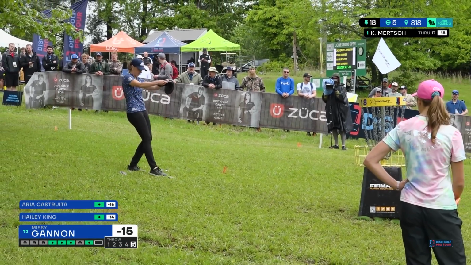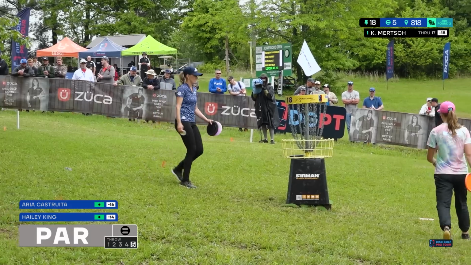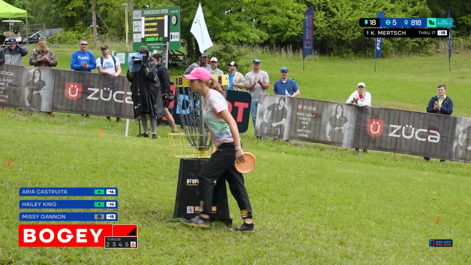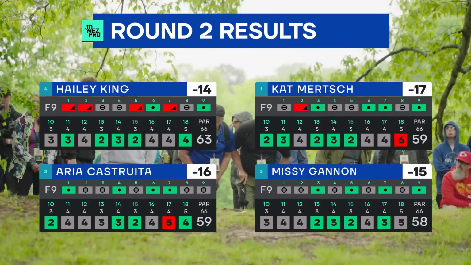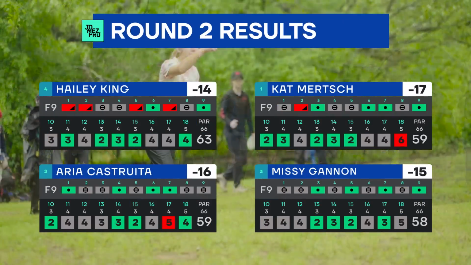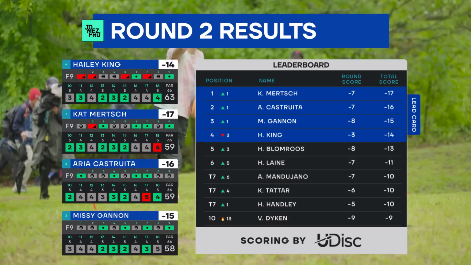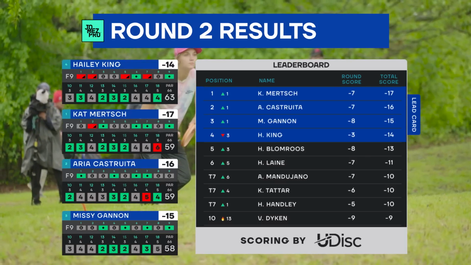Kat coming up just a little bit short. She'll have to finish out with a bogey. Hailey with a birdie and Missy with the par. Yeah, Hailey after 4 bogeys, still 3 down on the round. Missy, bogey free, 8 down. Aria finishing 7 down with that bogey, and then Kat 7 down with the final bogey as well. And look at this. Same exact lead card. Wow, they pulled it off. That doesn't happen all the time.